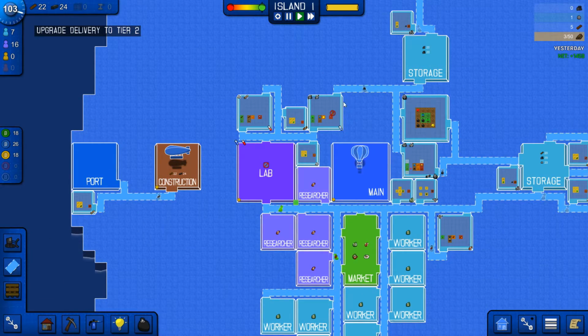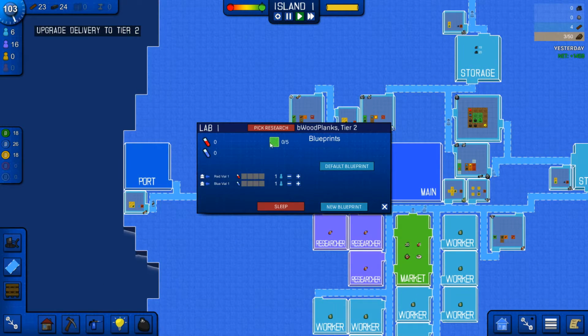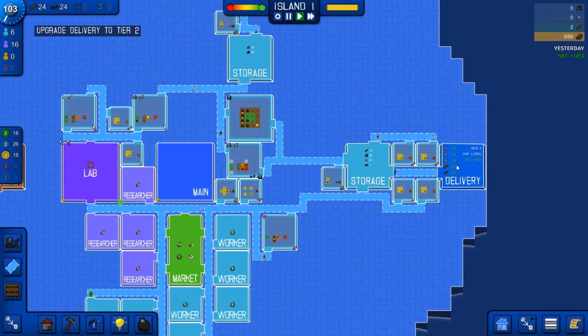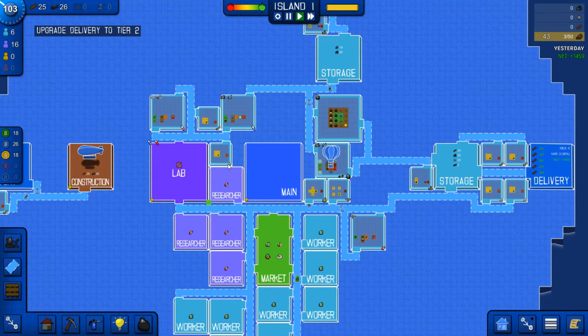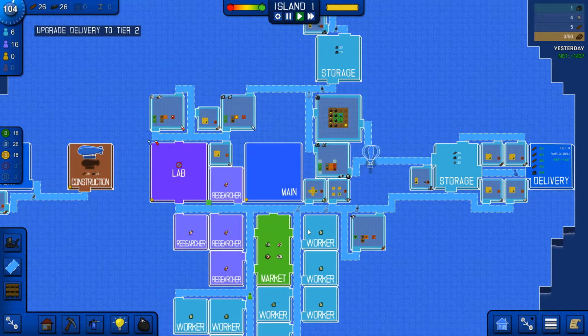So we're going to get a guy moving those along, and then we're going to move blue vials to the lab, where the lab is now working on wood planks, which once we build the wood planks, then we can actually manufacture those, ship them off over here, take them to the delivery so we can complete our quest. Whew. We're getting there, folks, but this game got more complex in a hurry. Alright. We have a quest to actually upgrade the delivery to tier 2.